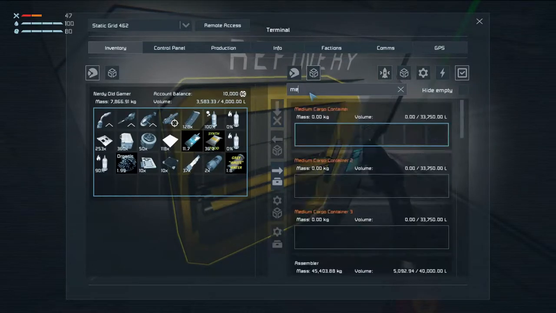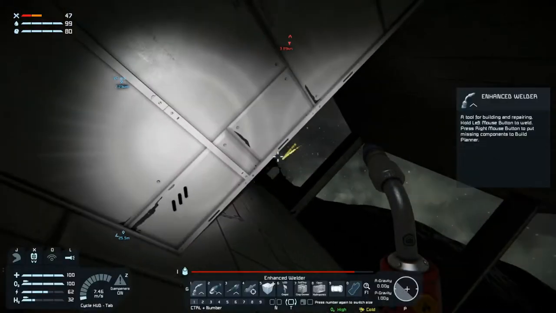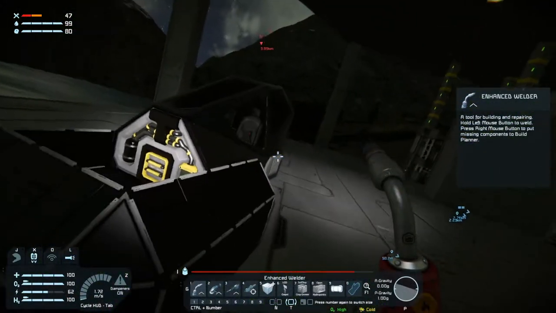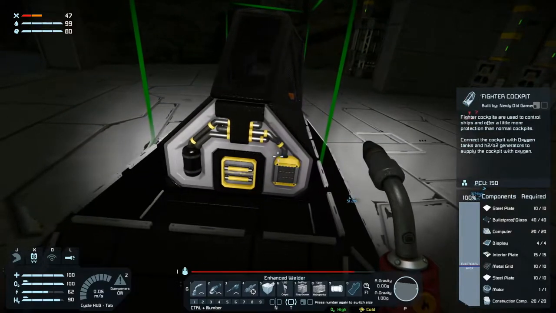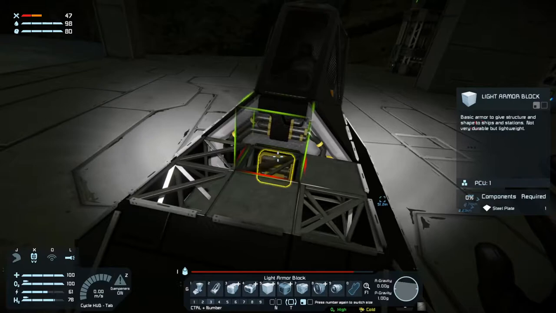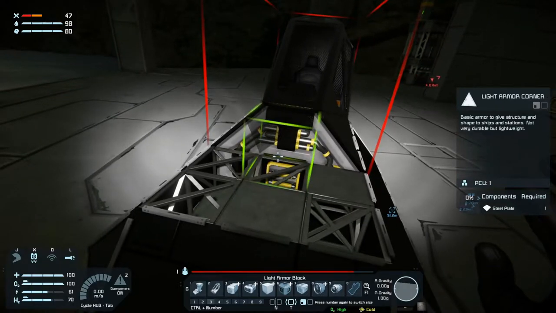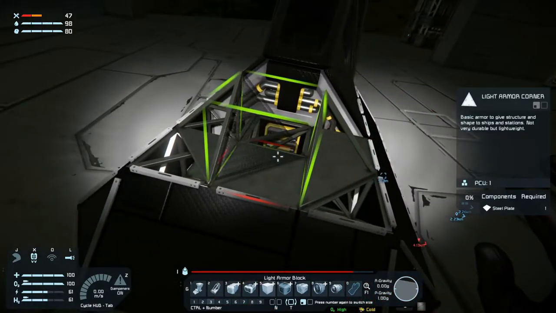Middle. Don't have a single one. How the heck is that possible? Right, so there's our cockpit. Now, really should just switch out. Corner. There. There. And I want the slope.